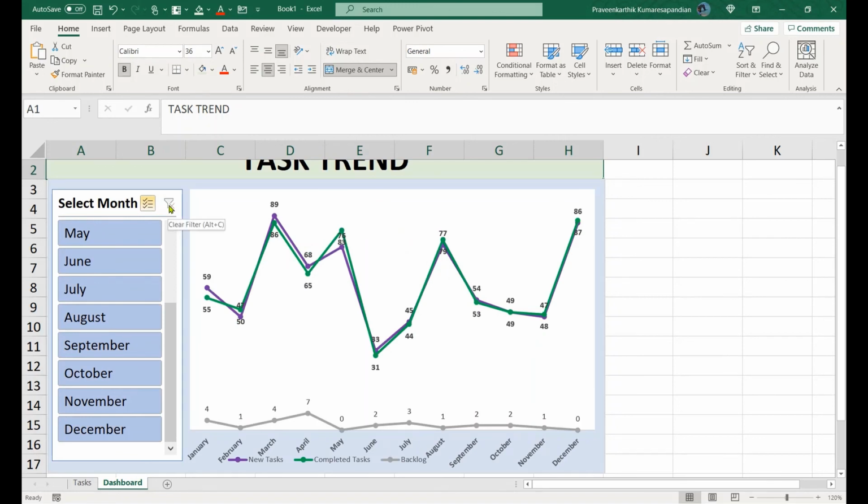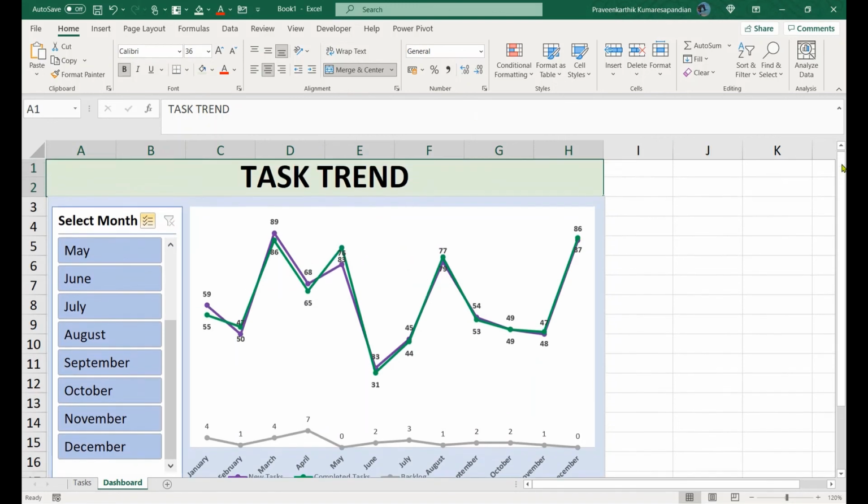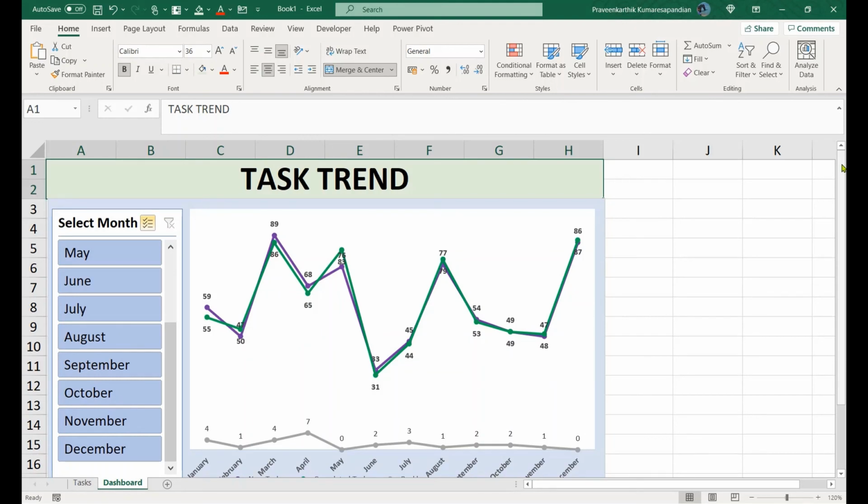Alright, that's it for today's topic on slicer. I hope you find this useful. In our next video we'll cover how to use a single slicer for an entire dashboard. I'll show you a real-time example which I have used, and I will also show you how to link a slicer value to multiple tables. Here we are applying the slicer value to just one table. I will show you how to link the slicer value to multiple tables.